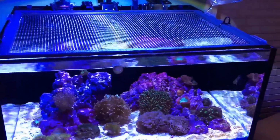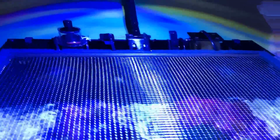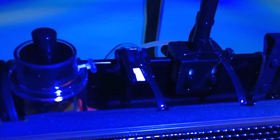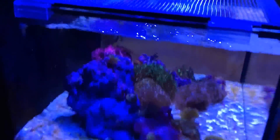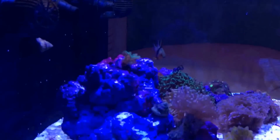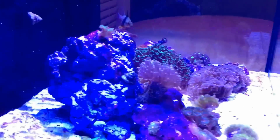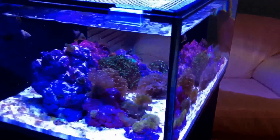I've also swapped out the auto top-off systems. I took the auto top-off from the 38 gallon and I put it on this tank because I'm using the Tom's aqua lifters. What it's doing is administering the RODI water much slower to this very small return chamber, and it's not dumping the water in like the MJ900 was doing. Whenever the auto top-off would kick on, you'd see a blast of fresh water just blow across the reef, and that would drop the salinity in those areas considerably for a short period of time. So swapping over to the Tom's aqua lifter has made the changes in salinity much less.